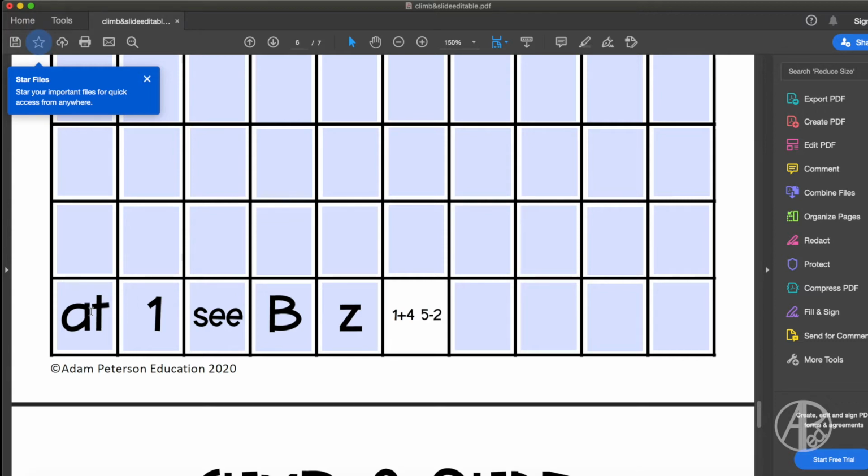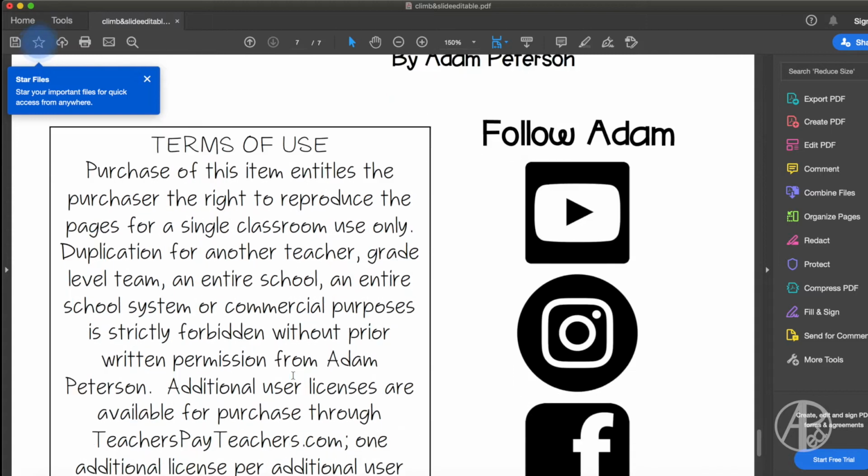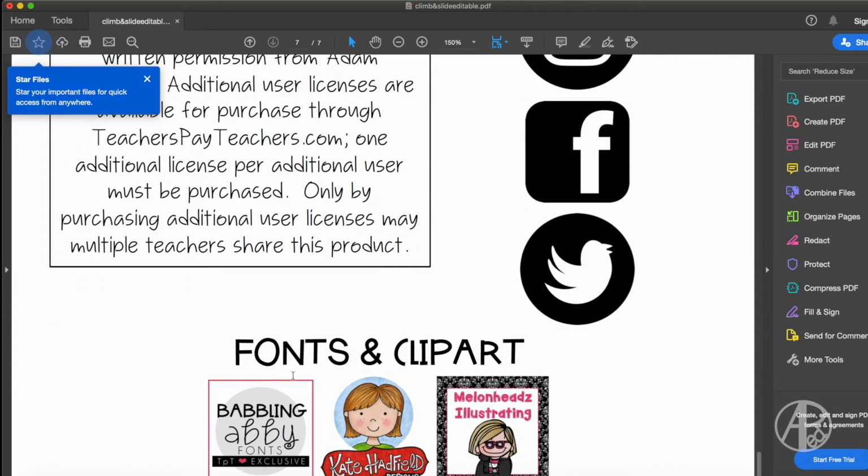Now, if that's going to take you a while to make those for all of your students, you could just make them a skill with a bunch of different things for each of your kids to practice, because there's a lot of boxes to land on. But there you go. That's the product itself. It is linked below. It's $3 on my Teachers Pay Teachers store, editable for you and easy to play with your kiddos. So there you go.